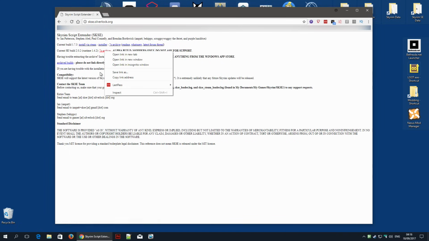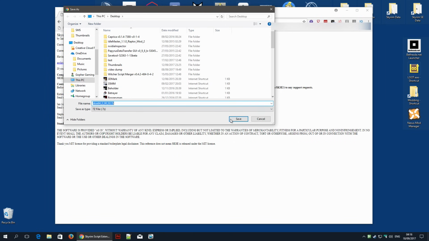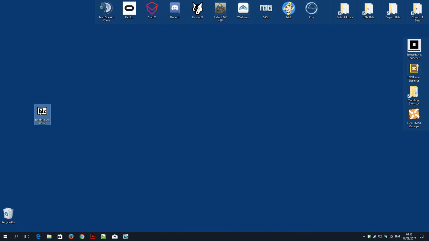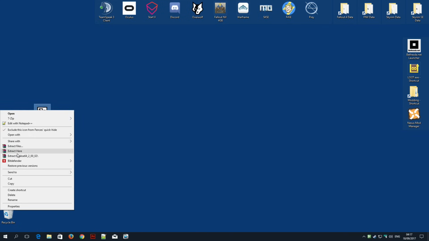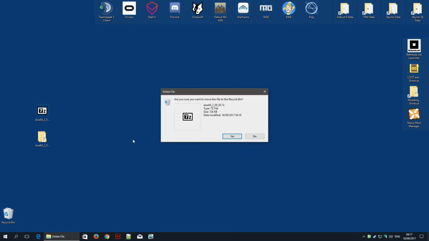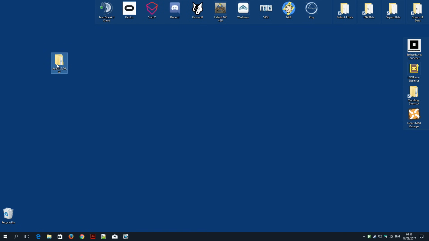So obviously the first thing I'm going to do is save this file to wherever's convenient for me, and for me it's the desktop. Once it's downloaded, you can actually close this or minimize it, and then go along to the 7Z archive. Now, you will need a program to extract this. You could use WinRAR, you can use 7Z. That is up to you. I will leave a link down below to a few different options. I'm going to right-click on this, and I'm going to extract to, and I'm going to leave the name it suggests. And once it's finished, I can actually delete the archive. I don't need that anymore. All I really need is this folder.